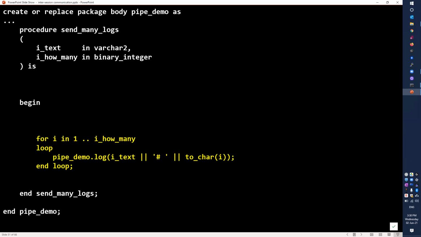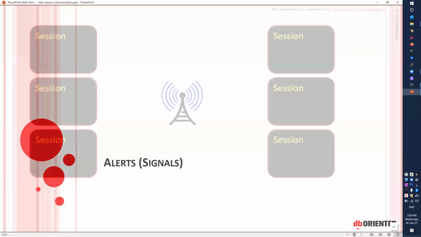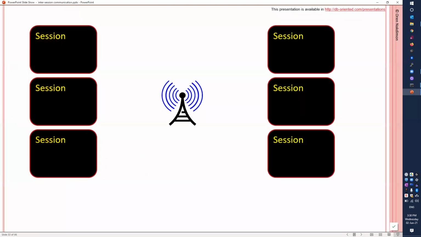And for that, we have another utility from Oracle. This is Dbms Alert. And this is a signaling mechanism. Pipe is like pipe in Unix, and alerts are like signals in Unix. And the concept here is a concept of broadcasting.